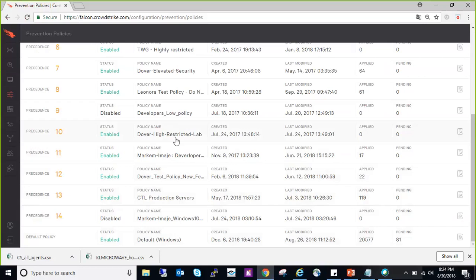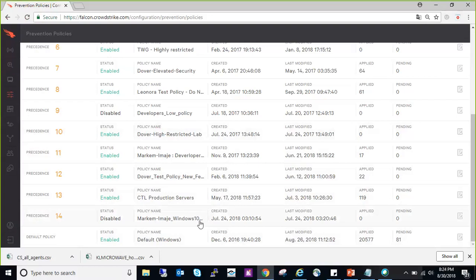Because according to CrowdStrike, the file got altered and someone is playing with it. So CrowdStrike is doing its thing, but you know the fact that they are just our developers trying to develop something, right?